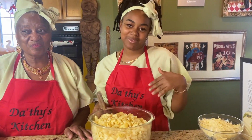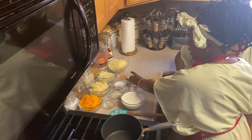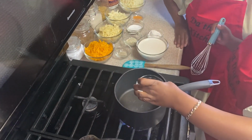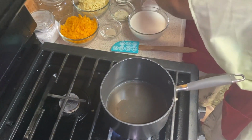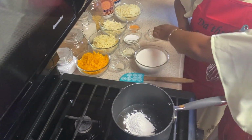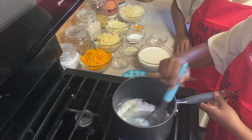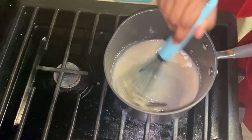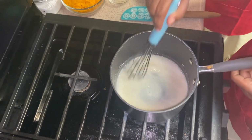Okay, so come to the stove. Okay, so we are now going to start what we call our roux, which is equal parts, and I already told you, so we're gonna do a quarter cup of oil and the same for the flour. And we are just going to whisk it, get all the lumps out, and let it cook a little bit.